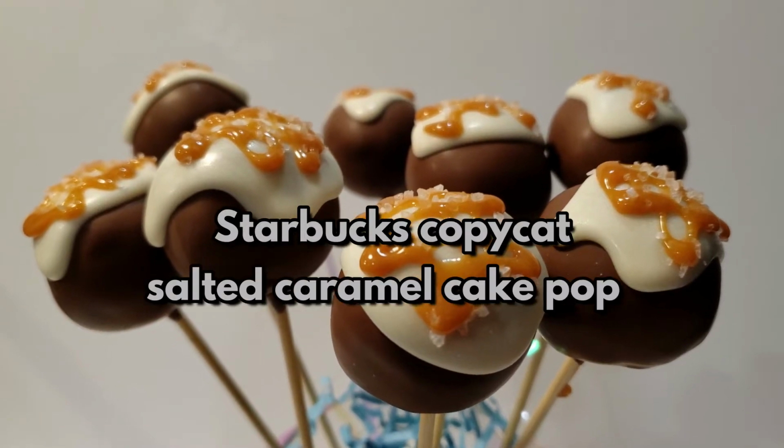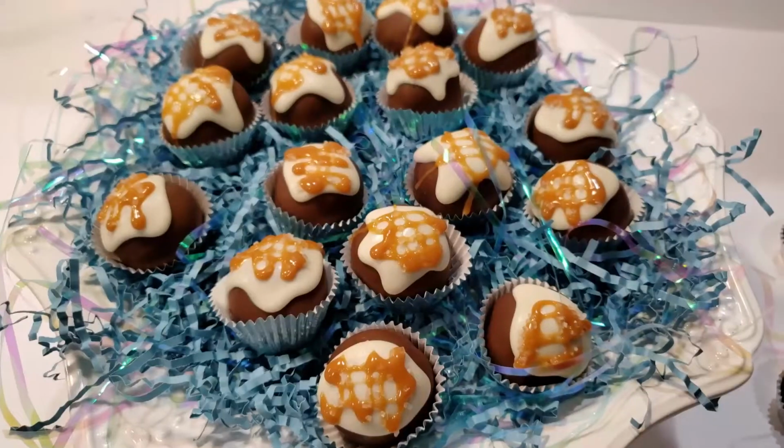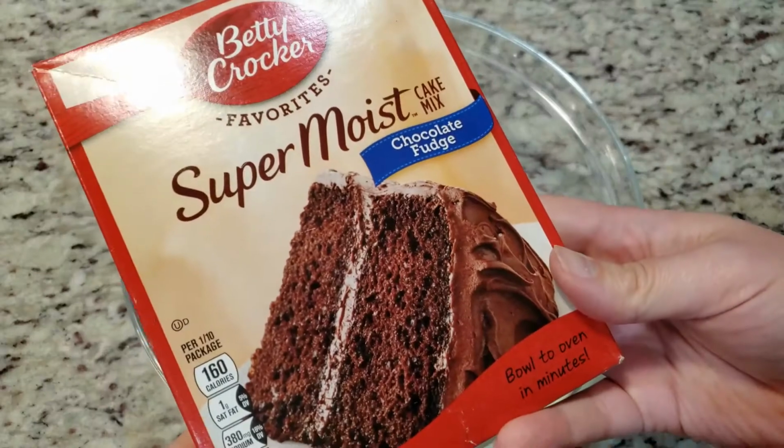Today we're making Starbucks Copycat Salted Caramel Cake Pops. I'm gonna walk you through each step and give you all the tips and tricks I've learned along the way through my experience. To get started, like any cake pop, we need to make some cake.